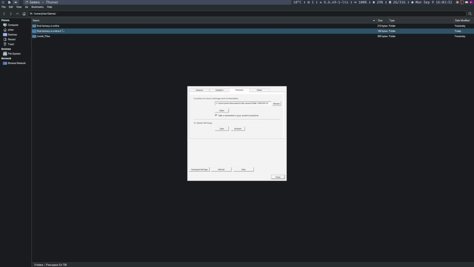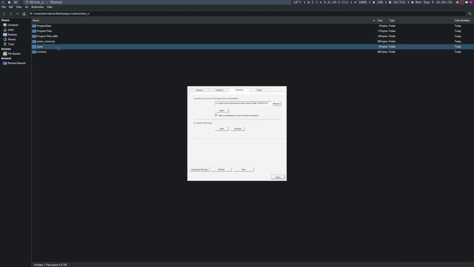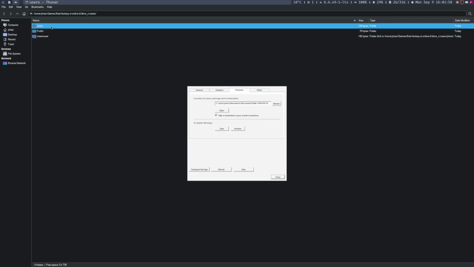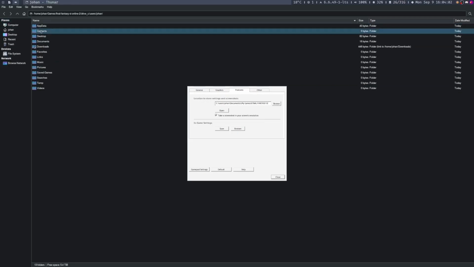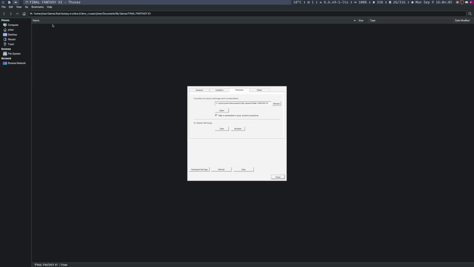So we created the one with number 2. And then you have your drive C here, which will be users, your username, and then it will be in documents, my games, Final Fantasy, and so on. So here is your virtual Windows folder, basically.